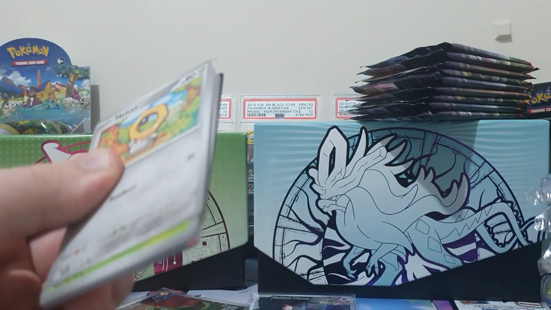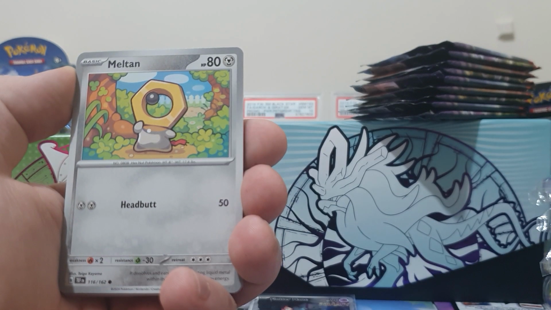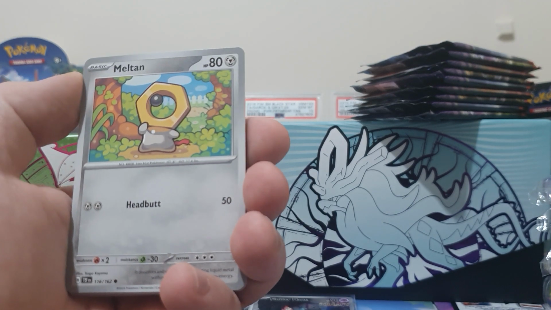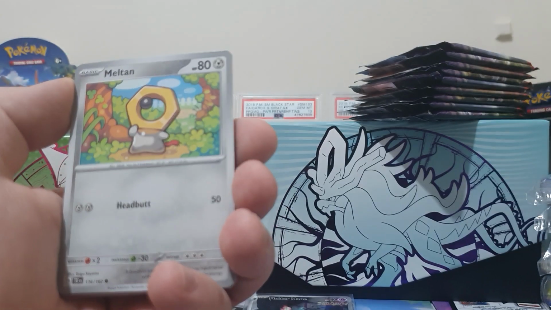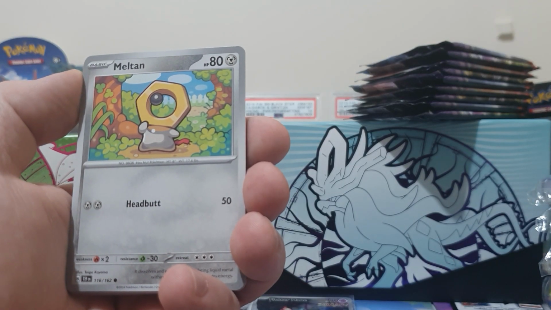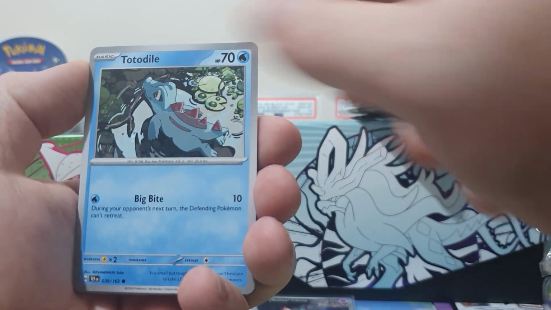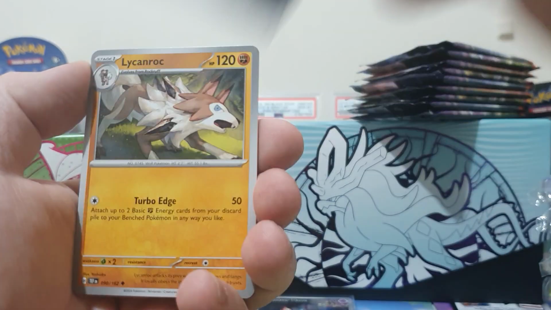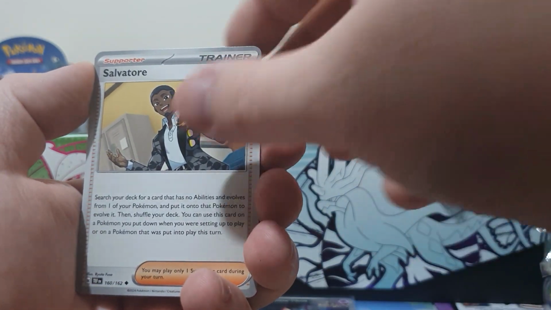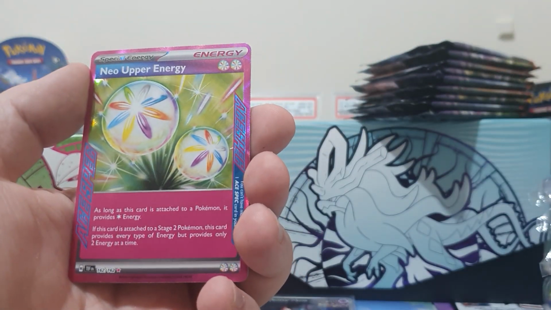And I do see purple. Okay, so the purple borders are for the Ace Spec. So I do have an Ace Spec in this card pack here. Best option, Prime Catcher. I actually want Awakening Drum, I think, or the Neo Upper Energy, which are some of the lower cost ones, but they're what I need for my personal collection. And we have a Meltan, Seedot, Totodile, Dealing, Iron Jugulis, Lycanroc, got a Salvatore. Okay, here we go. We got the Neo Upper Energy, very nice.